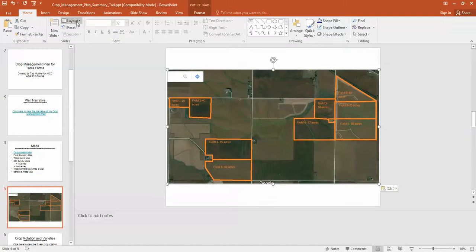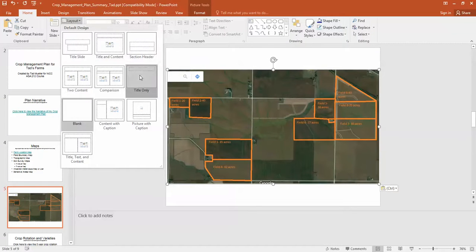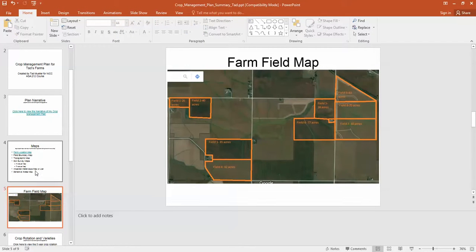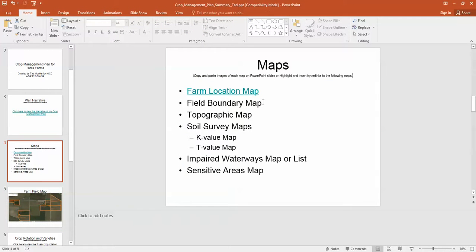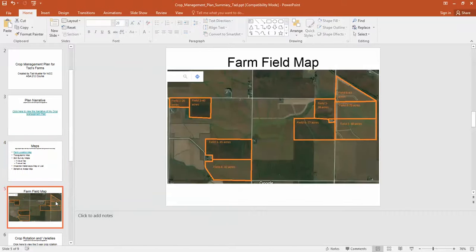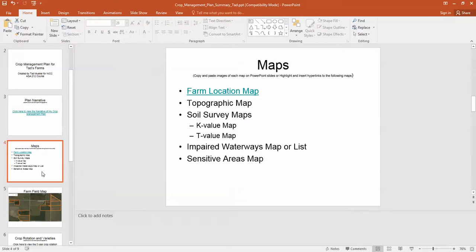And then, if you wanted to, I should probably have left the heading in here, farm field map, and put that up on top. So either way, you can put the links in, since I've got the farm field map or farm boundary map. I guess I could have left that. I can delete that off of there. So you can do either of those methods. It's kind of nice to actually have them in a slideshow versus having to link out to them. And I'm not going to do the rest because you see how to do that.